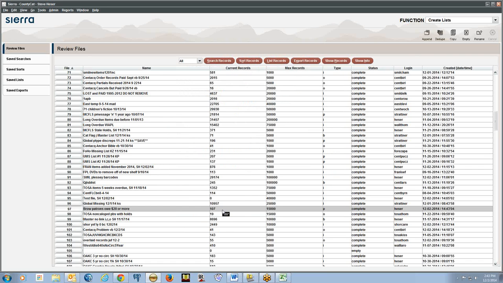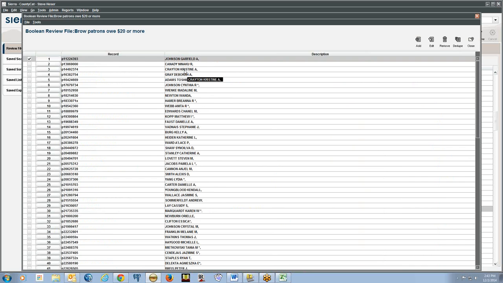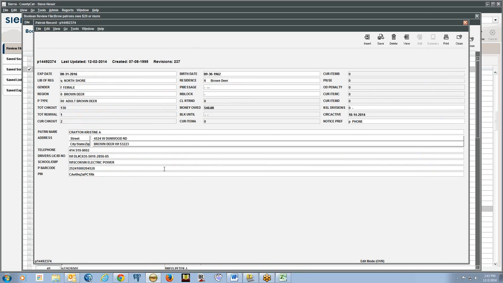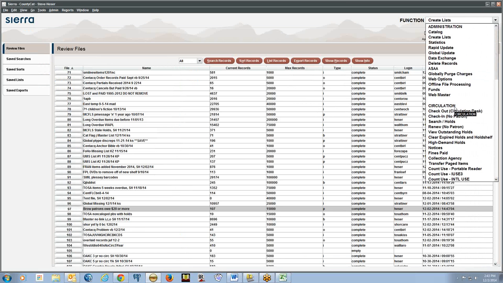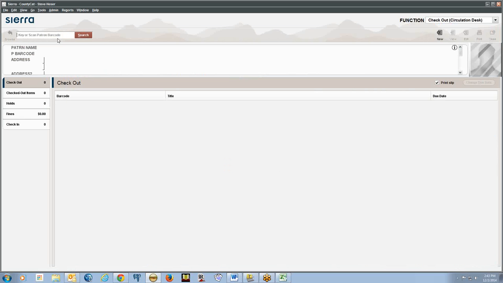Okay, so we've got a patron list here. Let's see, we may have to go out of create list to actually see the items. There's another way we could do that, go straight to the items, but this would be a patron list basically. So you'll notice that our patron here has $40 worth of fines, and if we go into, I'm just going to copy the patron record number, go into circ desk mode. We could probably make this easier by just doing an item list and searching for the patrons, going the other direction. But this works just as well.